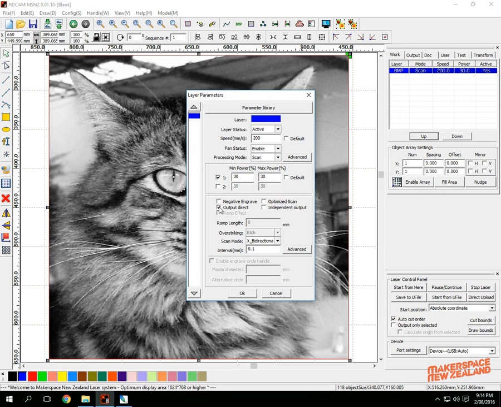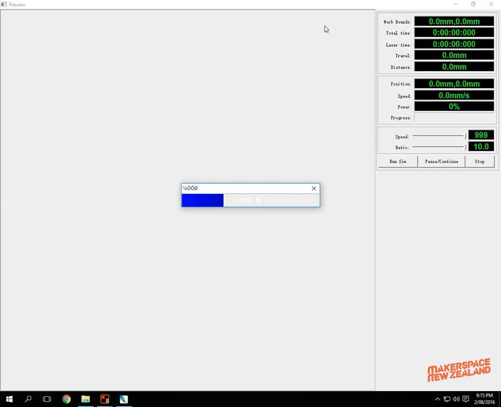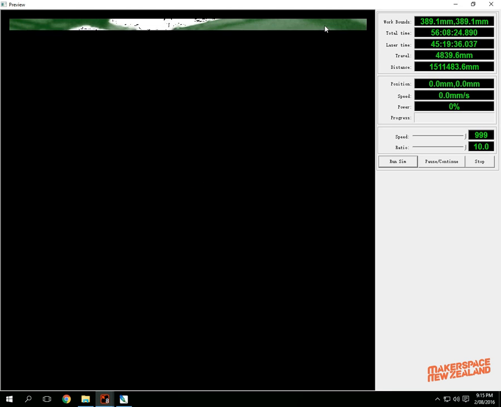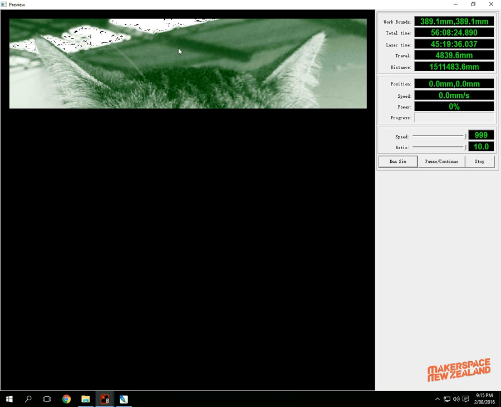So rather than simply trying to figure out white and black, what it'll instead do is take the image and assign each pixel a power setting based on our min and max power. Now, under normal circumstances, you never take min power down to 1%, but I'm going to do it just for demonstration purposes here. So now if we bring up the preview window again, it's going to take a lot longer to load. But when it loads, you can see here that we have pretty much the original image.